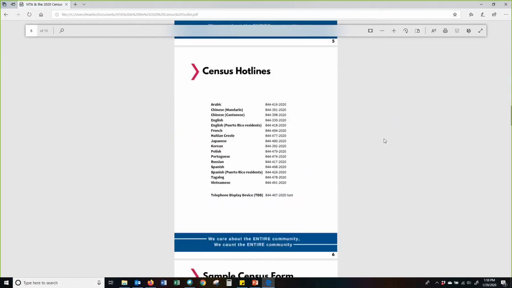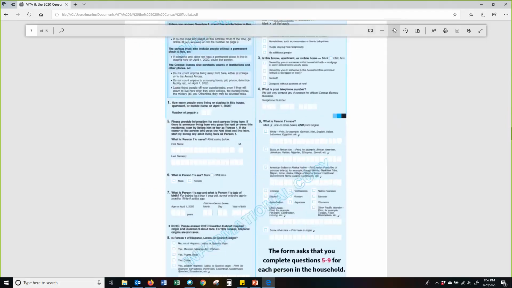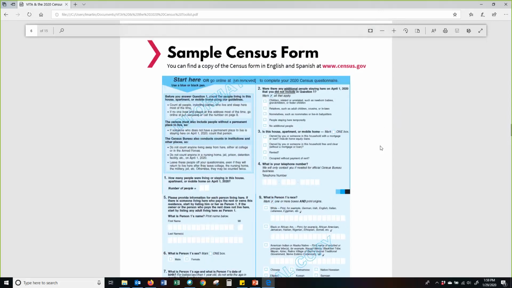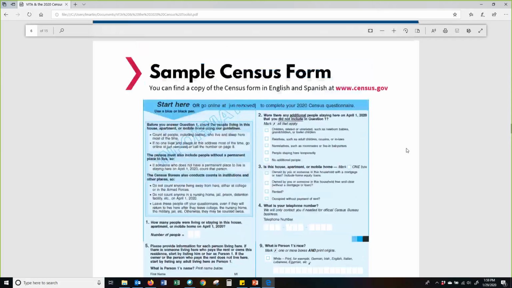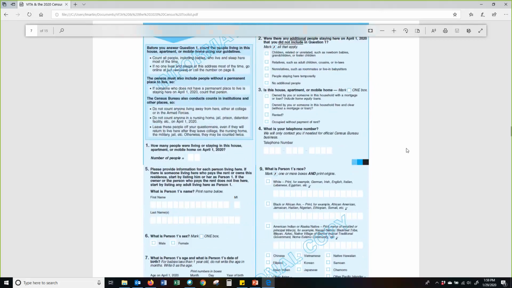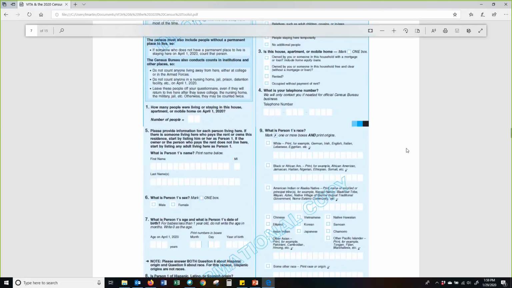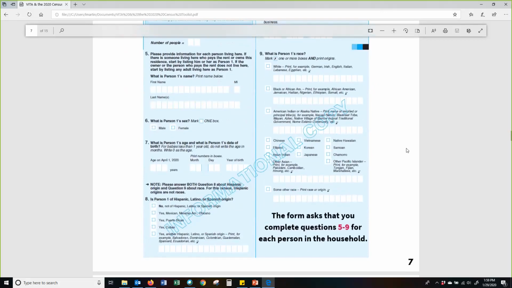Here are those hotlines. So these are all of the ones where you can call in and get a live person speaking in language. And the TDD. This is an actual census form. Make it bigger. That's good. So this shows the actual questions that are on the form, which can be very helpful. Even if you have a stack of these in the VITA prep room where people can take a look at them and ask questions of folks, even that is helpful.